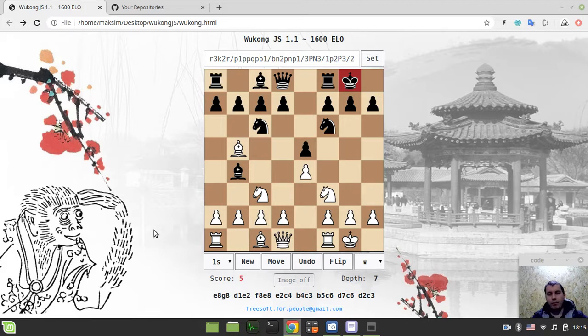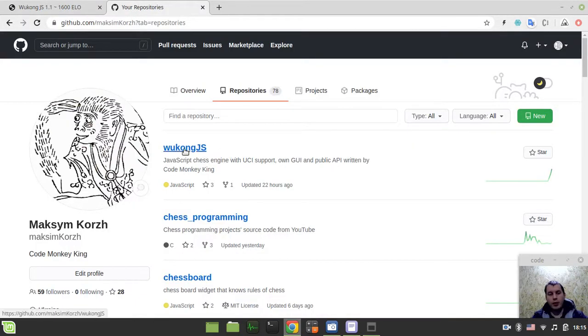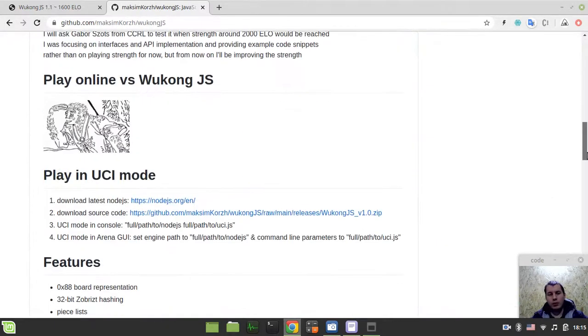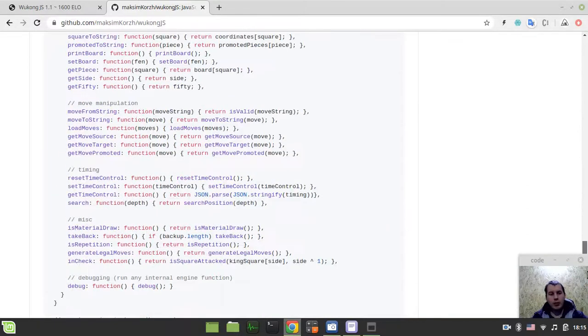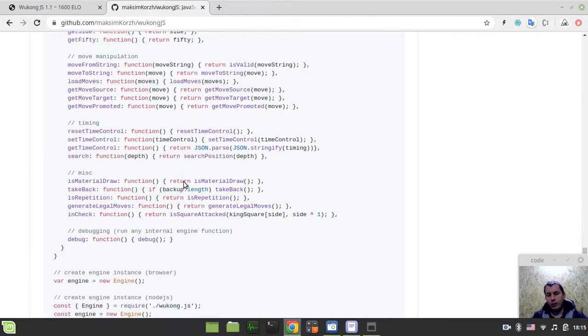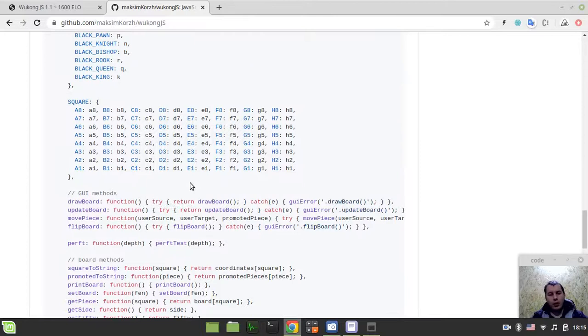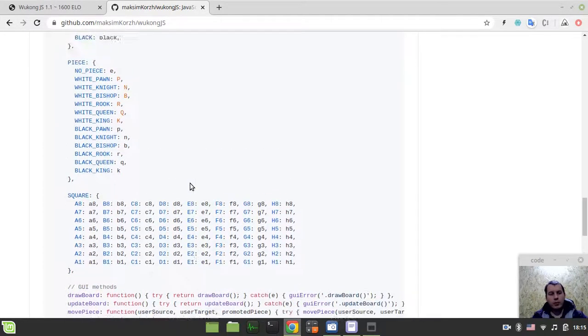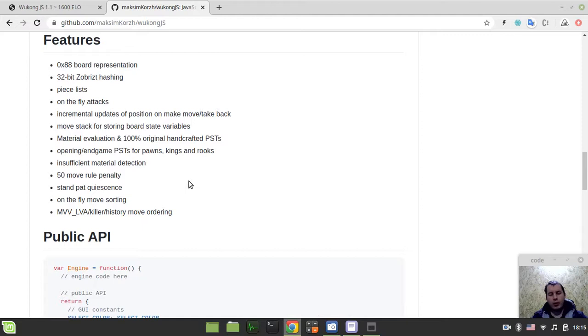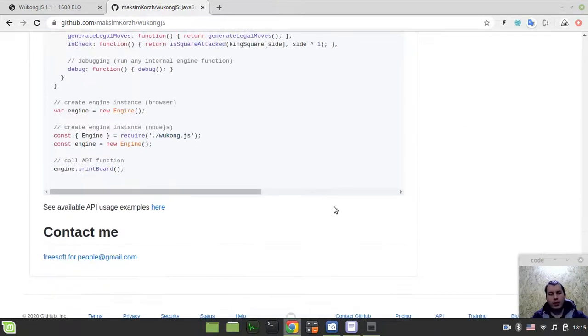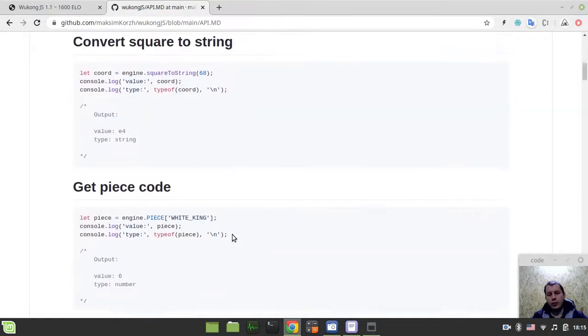Okay, so regarding the API, let's have a look at the source code. I didn't really change much within the API. I just removed set piece and evaluate functions because they rely on piece lists, and I didn't yet have time to make sure that works properly. So I think that from now on I would be providing updated documentation for the examples of API usage along with the release basically.